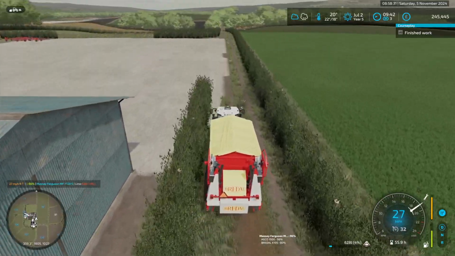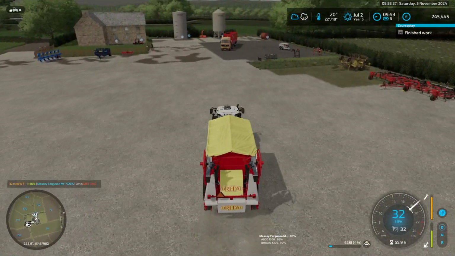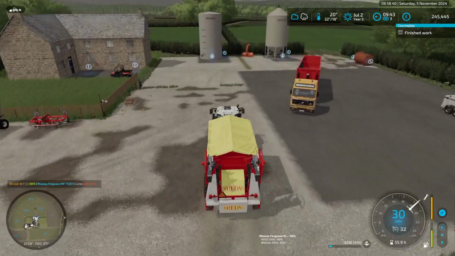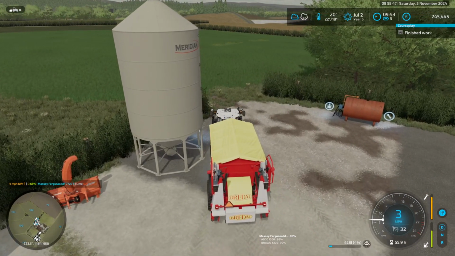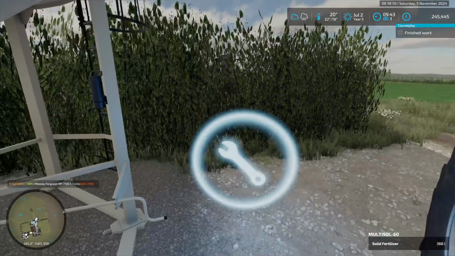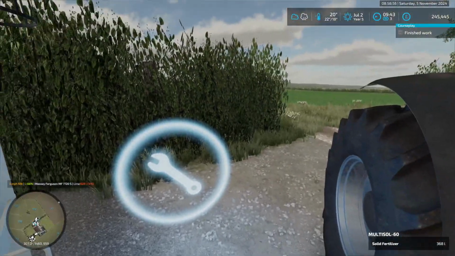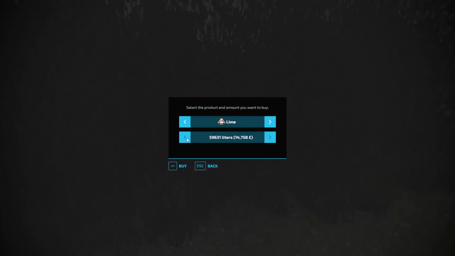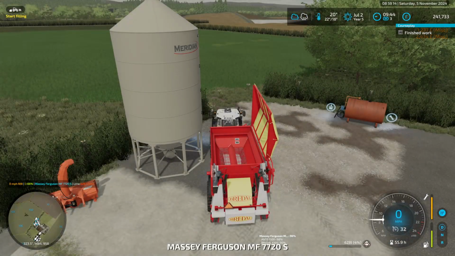Okay. So definitely need some more lime. So we'll have to buy some. We got money. That's good. And looks like the Magnum's finished. There we go. Lime. Actually, let's buy 10. Yes. Okay. Fill her up.